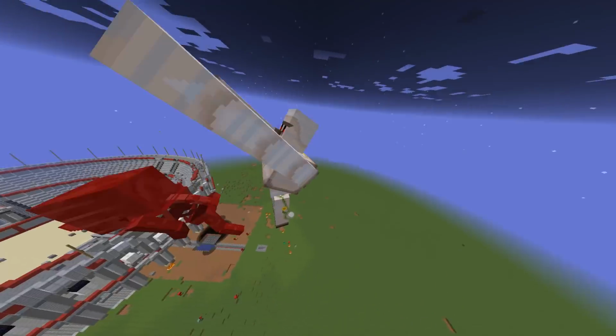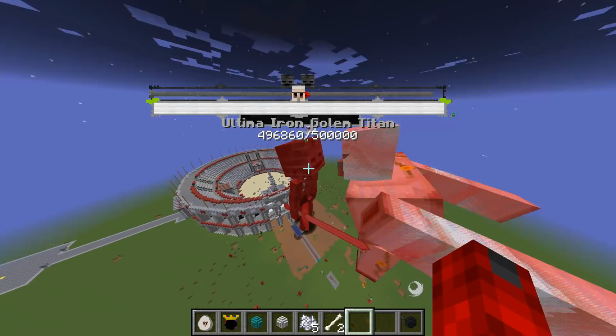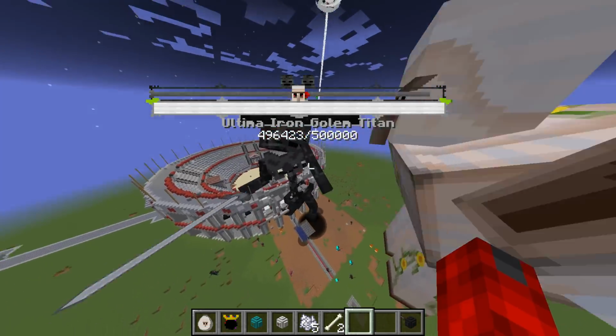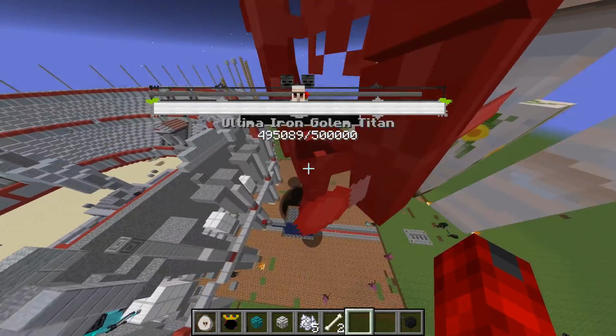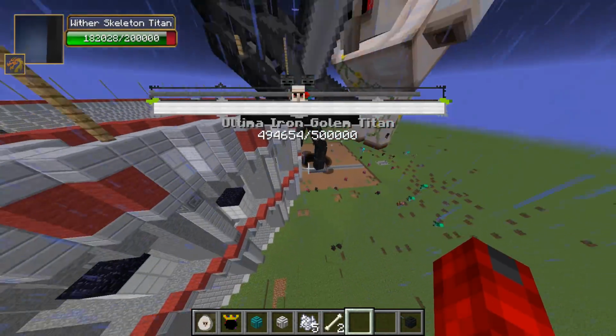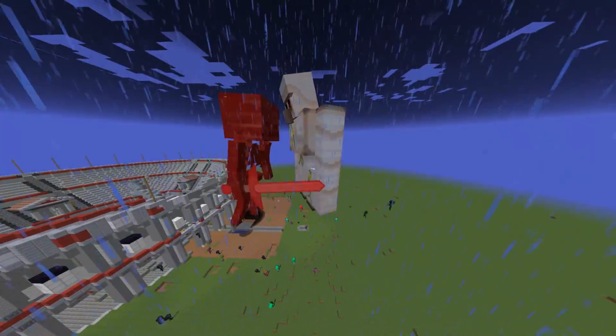So Ultima Iron Golem, how are you chilling with the health, bro? You are chilling fine and dandy. Not really losing much there. What about you, Mr. Wither Skeleton Titan? I can't even see what you're losing. So if we get down here, we can check. Oh, he is losing it. But they're losing about at the same rate.